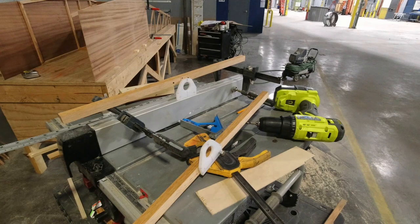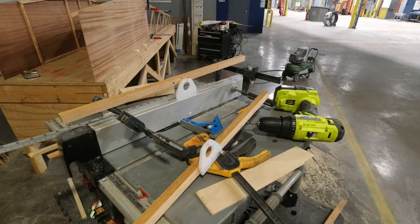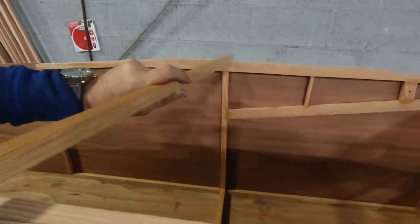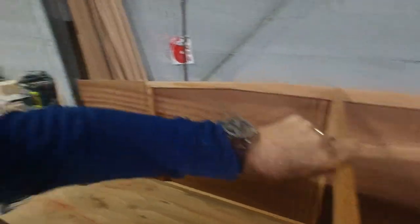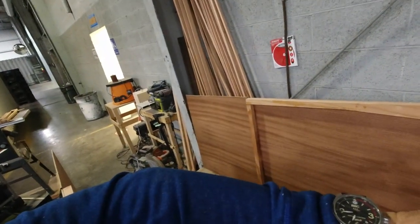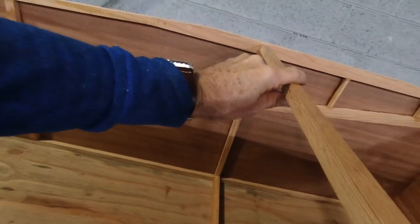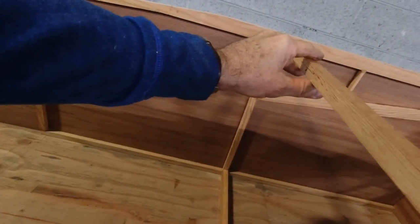And yeah, so I can set those aside for now, except for the forward one. When I put this one in right here, I just have to make sure I have got this one this way, and it'll go right here. And I'll make sure that my F is to the top of the fuselage the way it should be, and then I'll be all set.